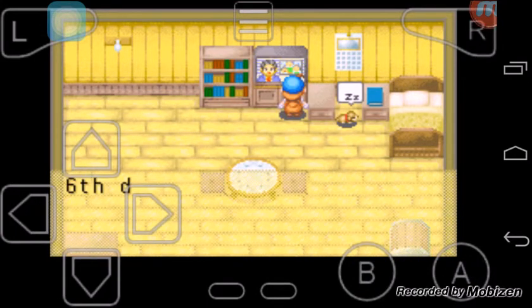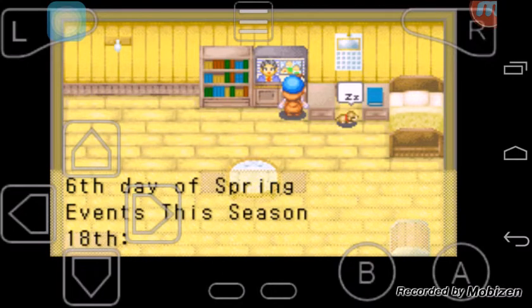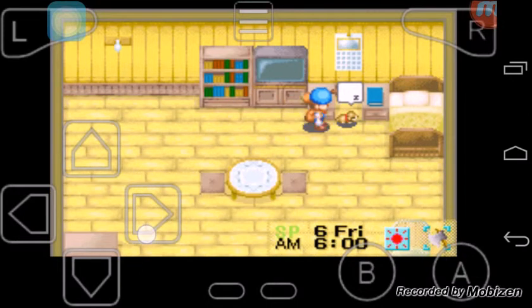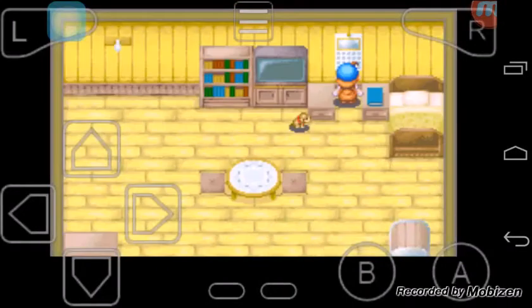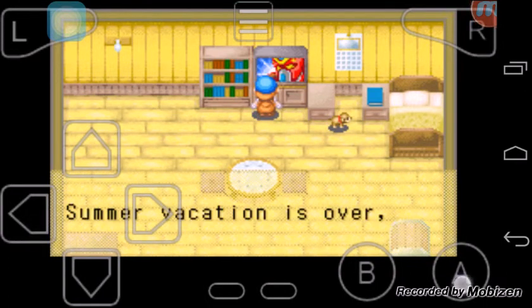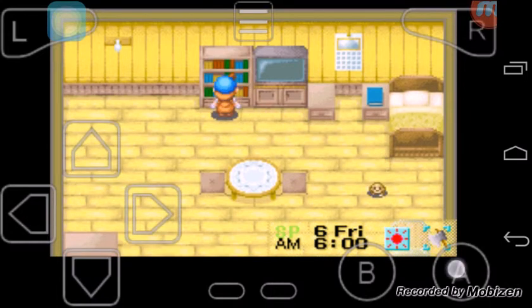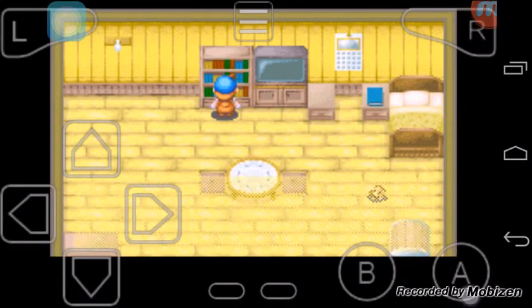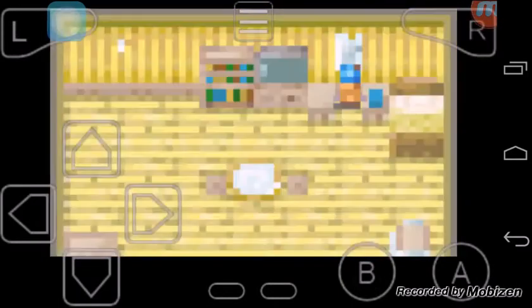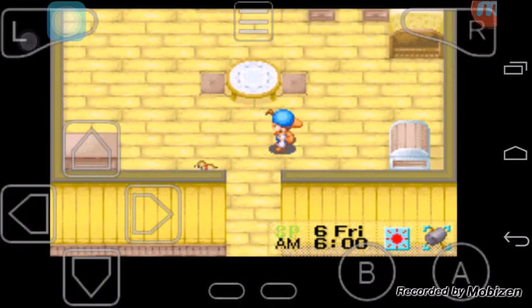Wait. What was that? I didn't get it. 6th day of spring. Events this season. 18th of spring, spring horse races. 22nd of spring, cooking festival. Okay. Go on, Gordon. No plans. However... Wait, did I miss my chance? I thought there was supposed to be a program where you can order stuff. Or did I do that in the last episode? Because I don't remember a thing. Seriously, guys, I don't. Well, one thing's for sure, we might as well go and collect ourselves some resources, so let's go!